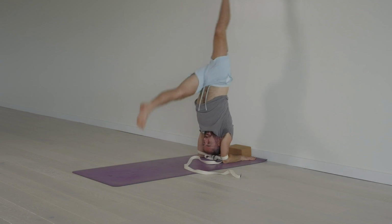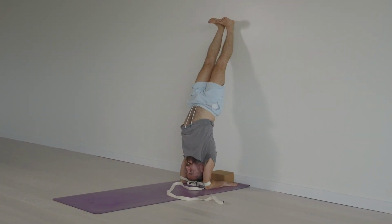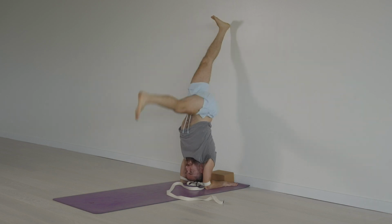And then bring your right leg up, then the other. And again, we're gonna stay about 30 seconds here. I'm looking at the clock right now. So we stay 30 seconds here. 30 seconds, it might be too little, but when you're upside down, it can become a long time. Good, and then come down.